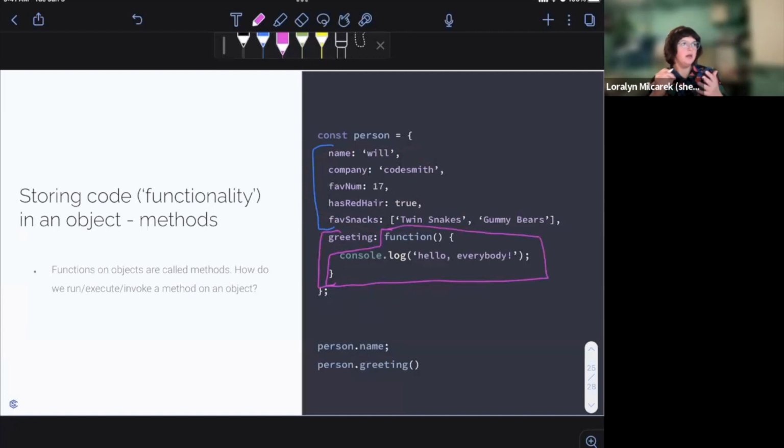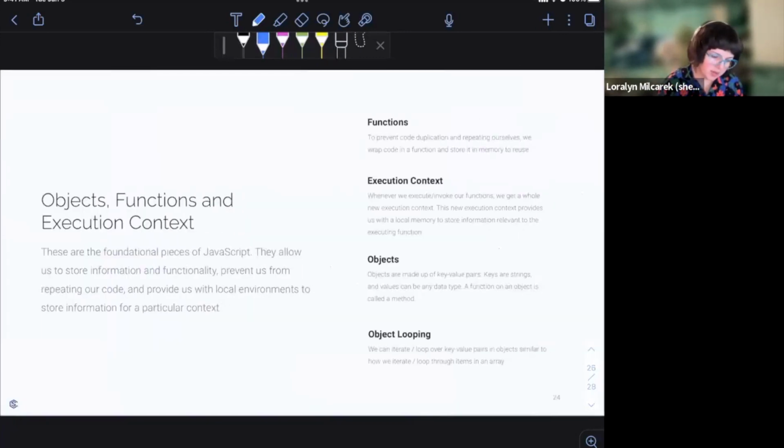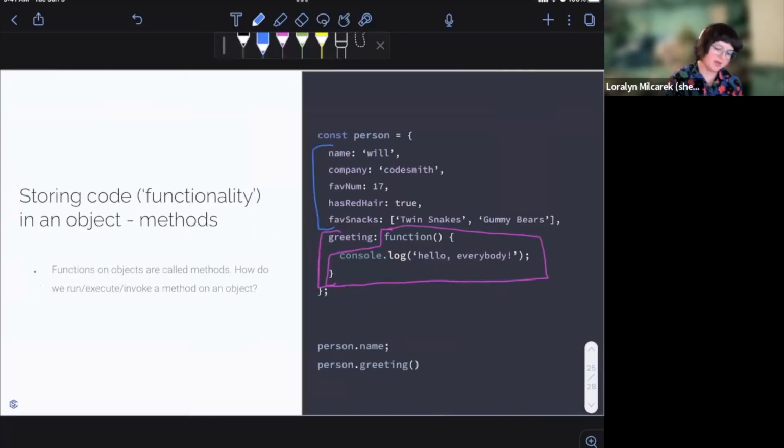And we can invoke this in the same way that we can invoke any function. This will just get stored in global memory. I don't have a diagramming slide for this, but I'll do a quick little mock-up of it here.